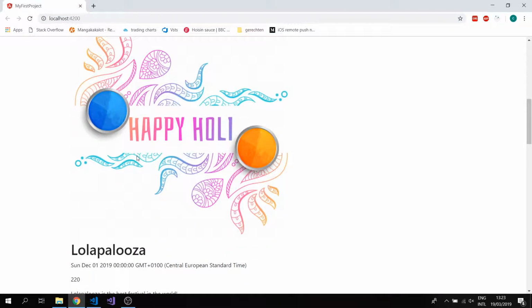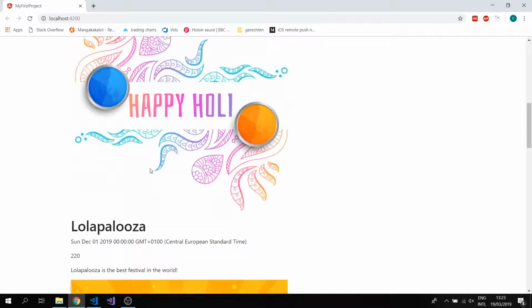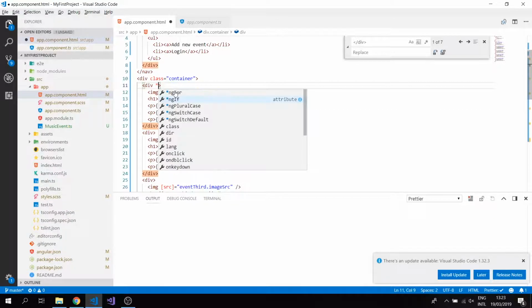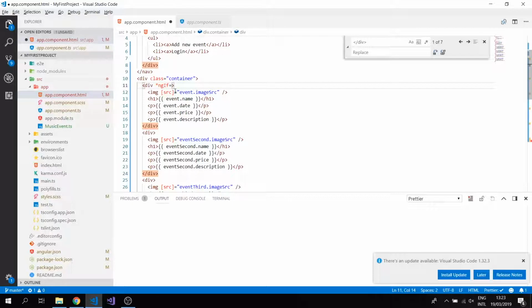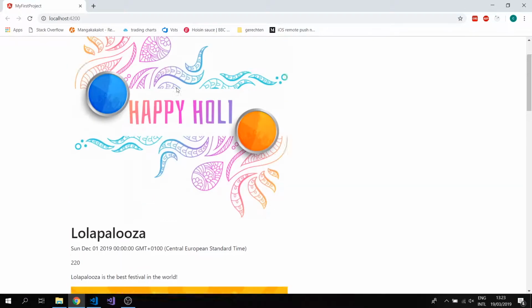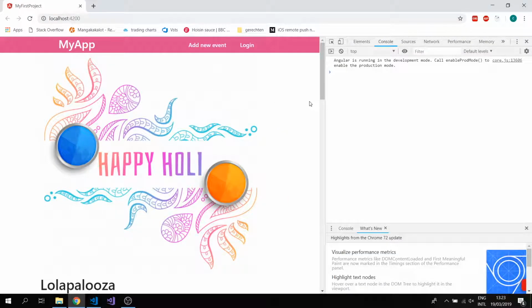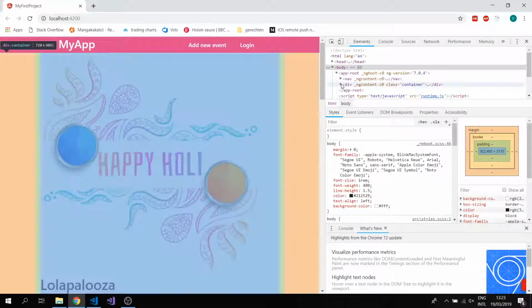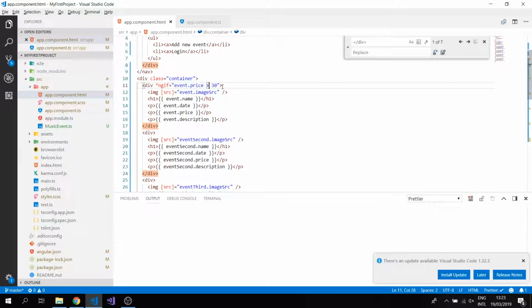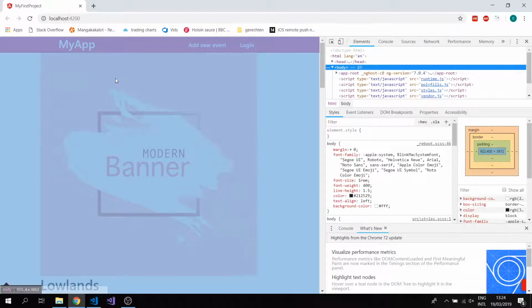As you can see, we have our data now. And the first directive I want to add is the ng-if directive. So how does this work? We add the ng-if directive to an HTML element, followed by an equals sign and then double quotes. Inside these quotes, we add a statement. So event price is greater than 30. If we now look, our first element isn't showing anymore. And if we take a look in our inspector, we can see that instead of our element, a comment showed up. If we now change the statement to event price is lower than 30, you can see our element shows up again.